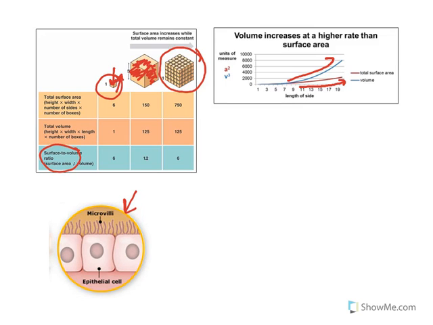So this is an epithelial cell, so this would be characteristic of an intestinal lining cell, which we know that the intestines are important for absorbing nutrients. And these are called microvilli, they have these projections and they're like extended cell membrane. So I know it just looks like a hair here, but it's actually a cell membrane. So things can be absorbed by these microvilli, and what you're doing is you're increasing the surface area, but you're keeping the volume of the cell the same. So you're able to absorb more with these extensions.